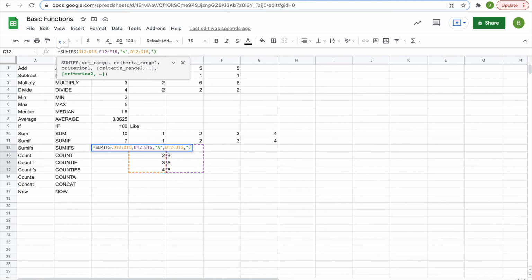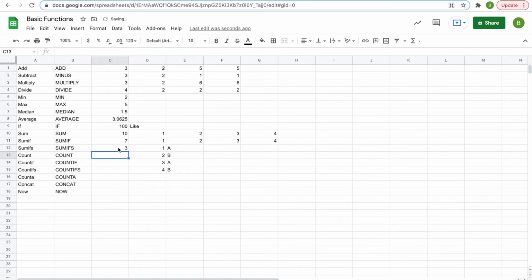So we'll do our quotations, greater than 2, end quotations, and now the value of SUMIFs is only 3, because you're summing the values in this range that correlate to the letter A in this range, so that's our 1 and our 3, and it also has to be greater than 2, so that leaves just the 3. So kind of complicated, but a lot you can do with SUMIFs.